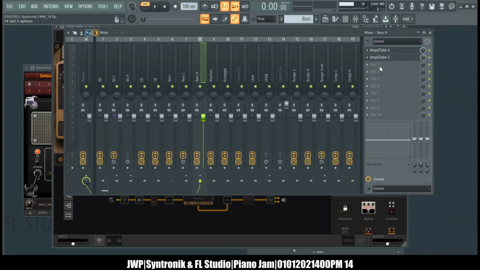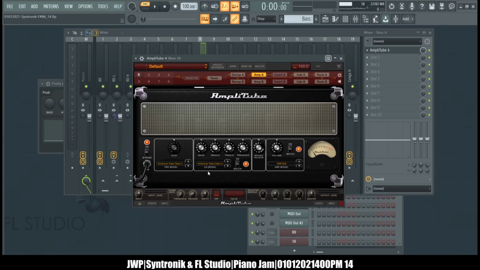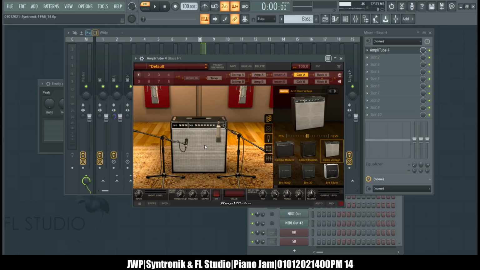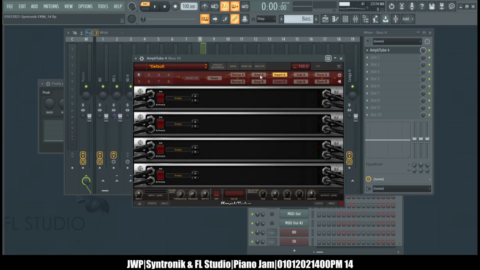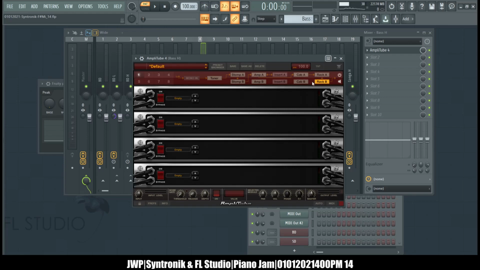And close this one as Amplitude 5 seems to be just devouring resources. Well, not really, it just took forever to open. Okay, so is there no way to say none? Let's turn it off. Bypass. Cab. That's everything. No, it's just that. Okay, so from there to there. Left. From here to there to there to there. Go around here. Everything else is empty.